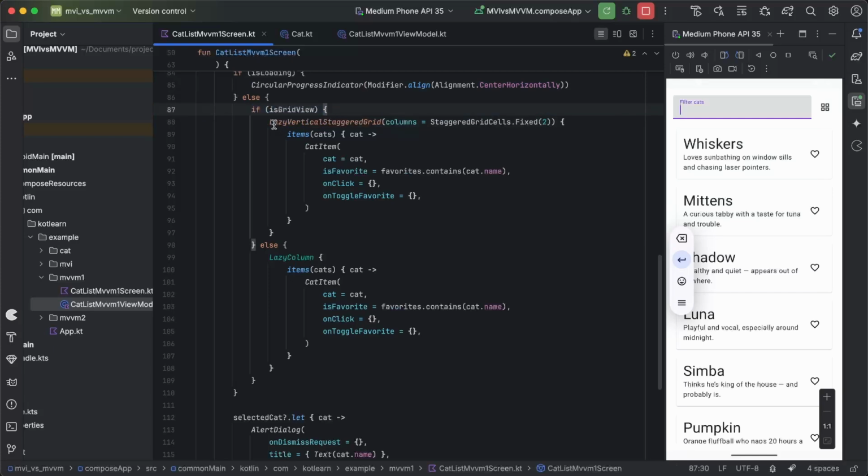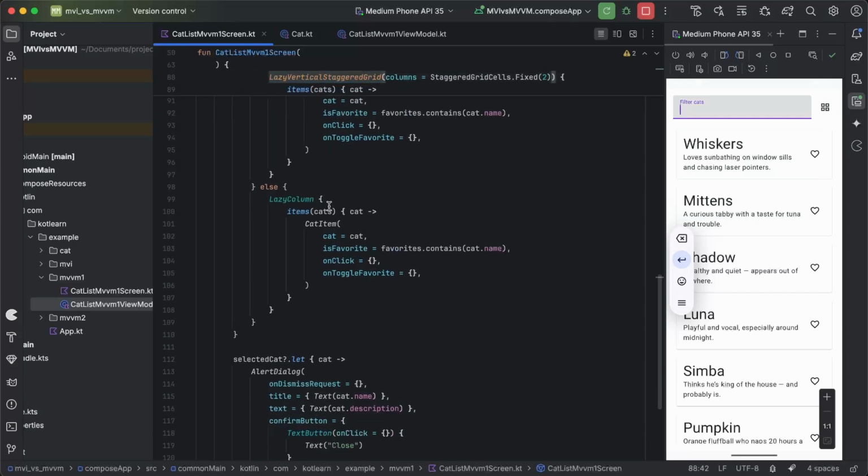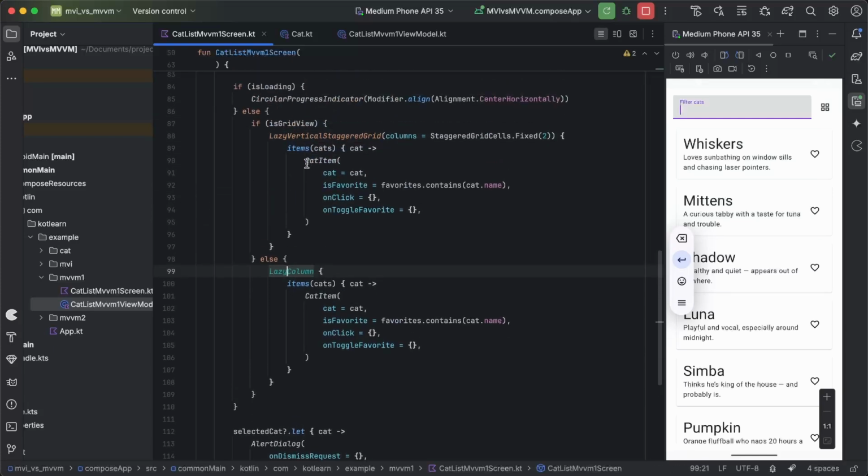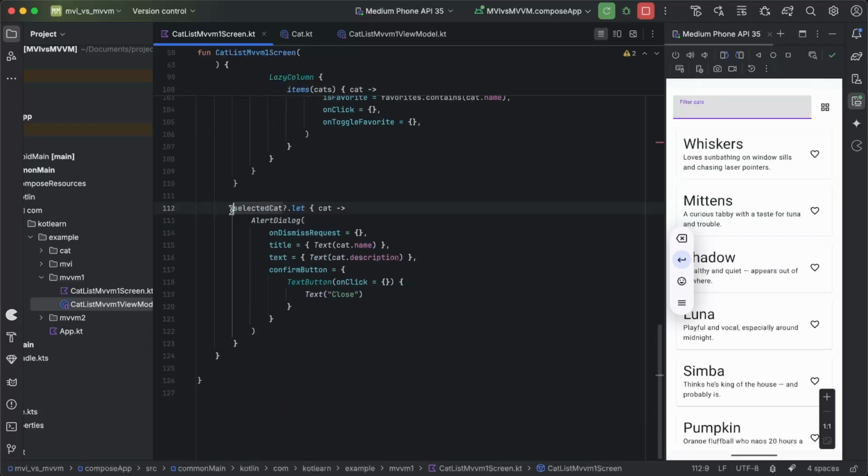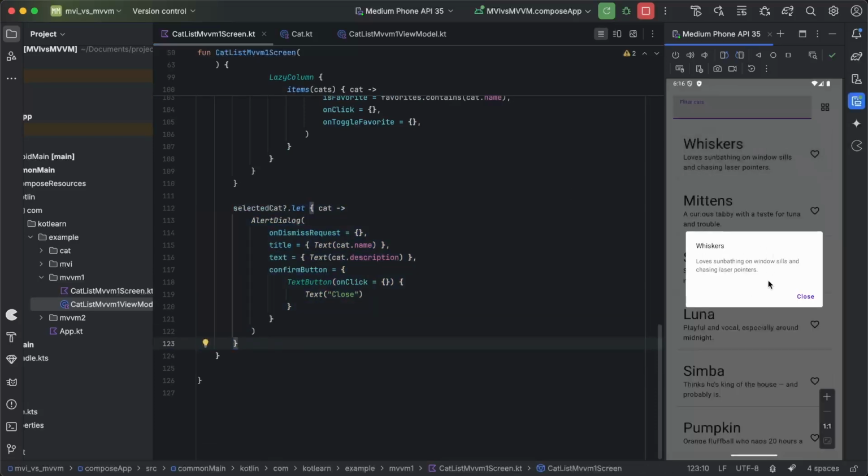If it's grid view, we'll use a LazyVerticalStaggeredGrid, otherwise a LazyColumn. Each of the items here are the cat item composable previously mentioned. And at the bottom, if you click to select a cat, it's just going to show an alert dialog with the information about that cat.